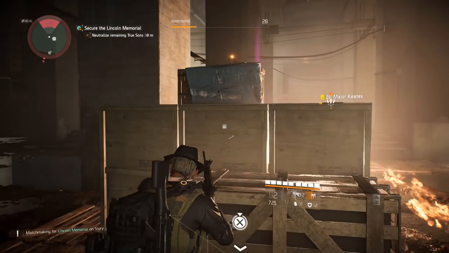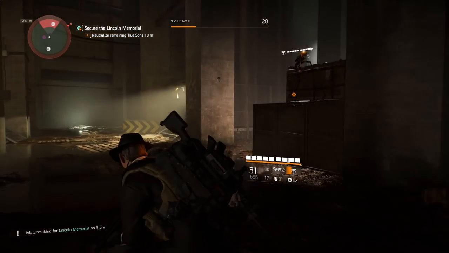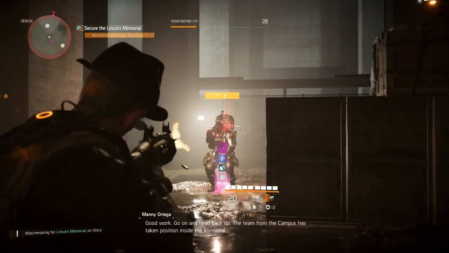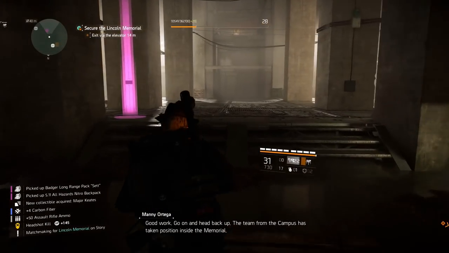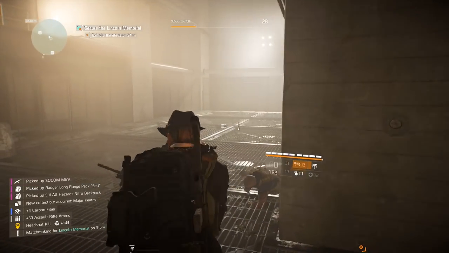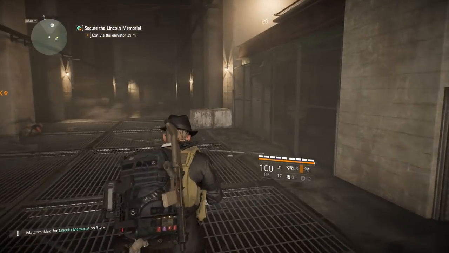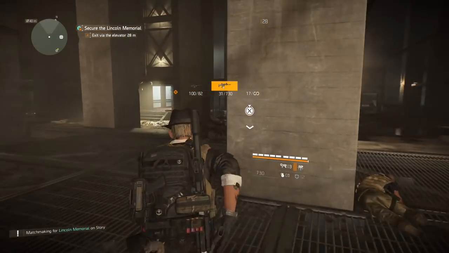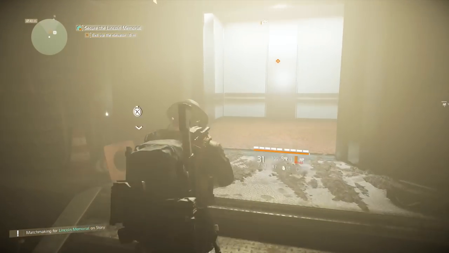Yo, this guy won't die! My turret's going in though, so it's kind of what I was hoping for. There we go, good gracious. Head back up. That was scary. Taking position inside the memorial. Alright, exit through the elevator. That has to be the end of it, right? There's nothing else to do, I would imagine.